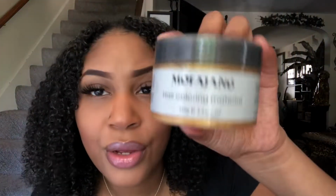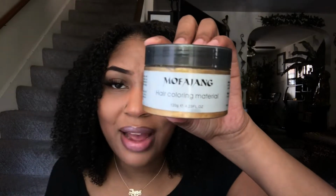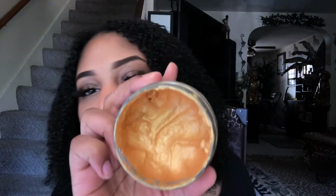This is what it looks like. It's Mofajang. I don't know, but it's the gold one that I have. I used it a few times already. I love how it makes my hair look, but this is just what it looks like in here. As you can see, I used it.